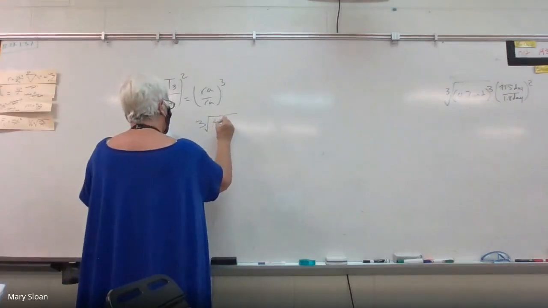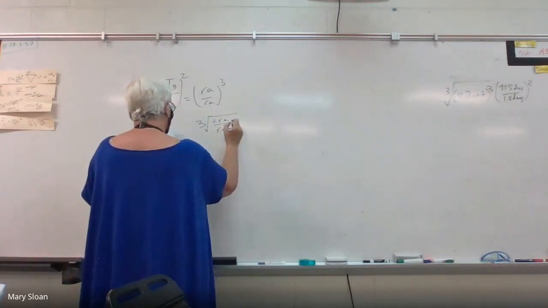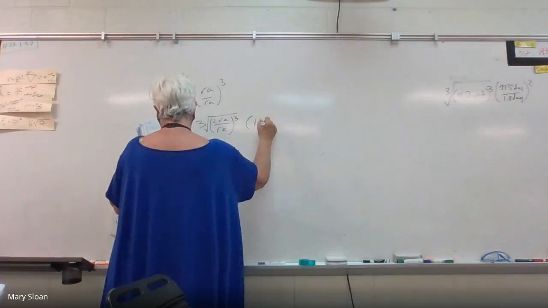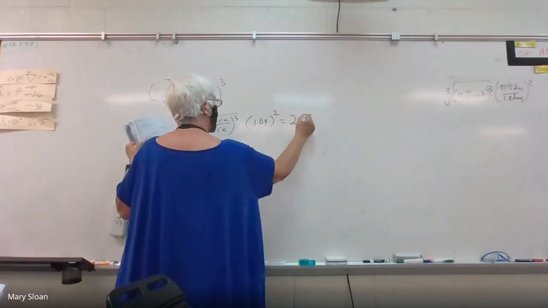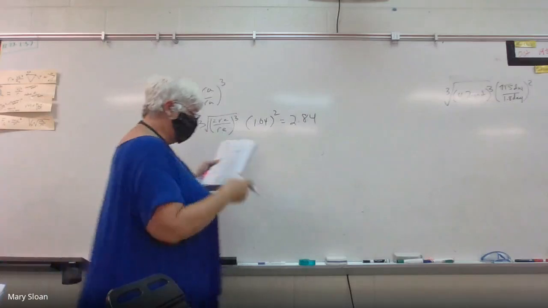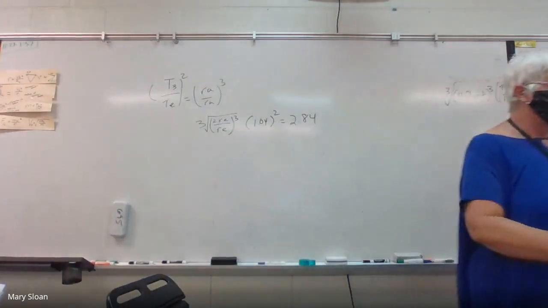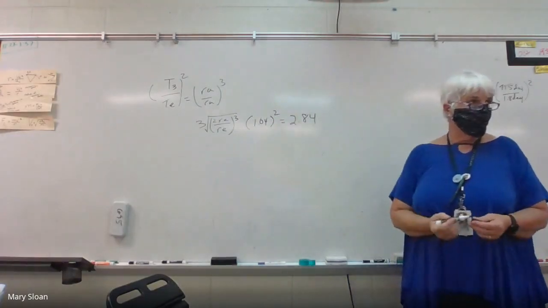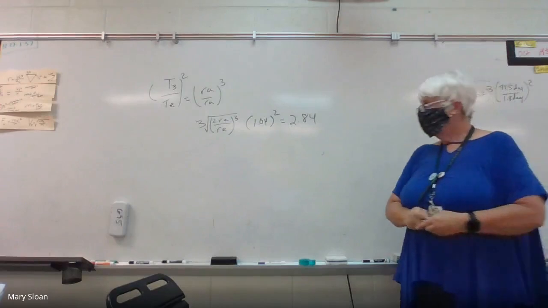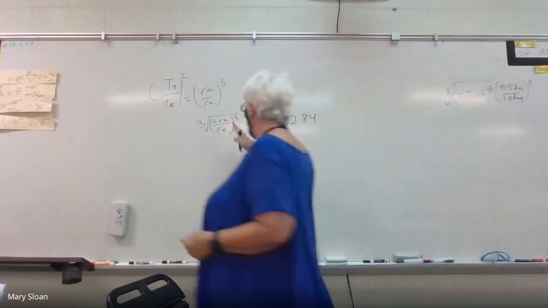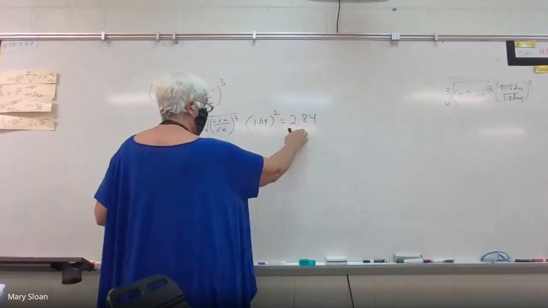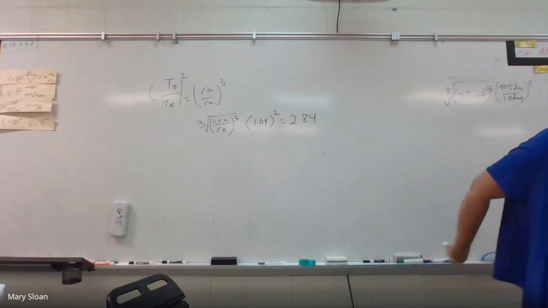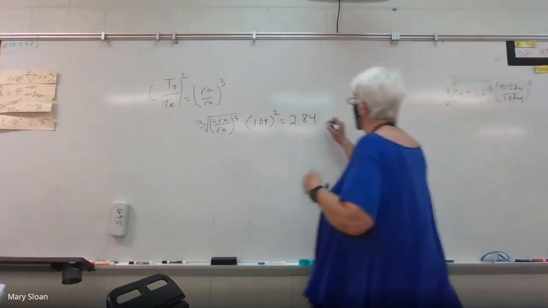The only thing they're doing here is they're not asking for a number. They're just trying to see if you can rearrange the formula. They give you 1.04 though. Where'd they get the 2.84 from? 1.04 squared. That's all they did. It's just rewriting the formula, and we're taking what we know, squaring it, and that's the only number we've got because we don't know anything else. So, yep, that's years. Thank you, sir.